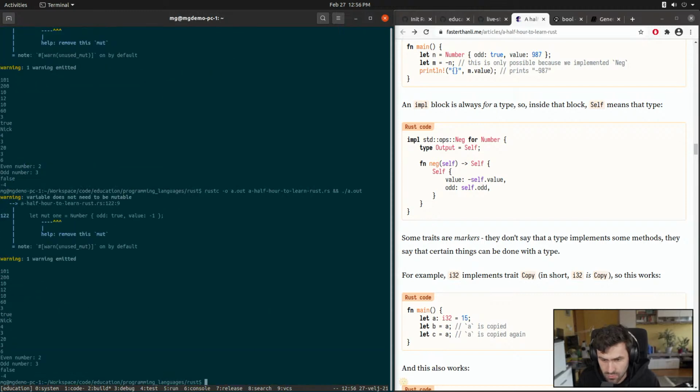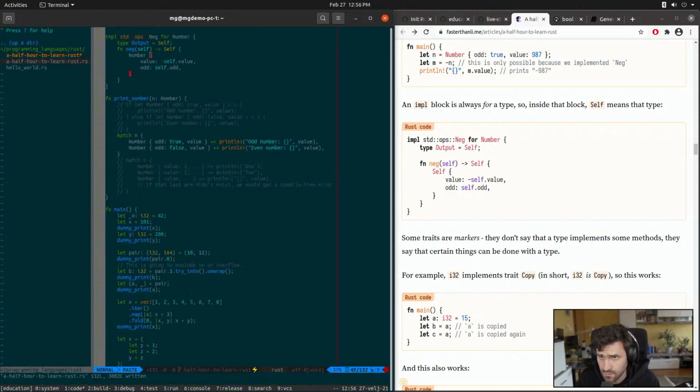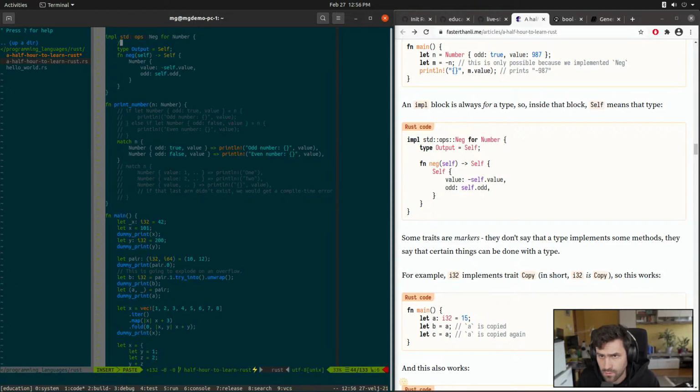So the output should be exactly the same. Yeah. Okay. So here self means that type.